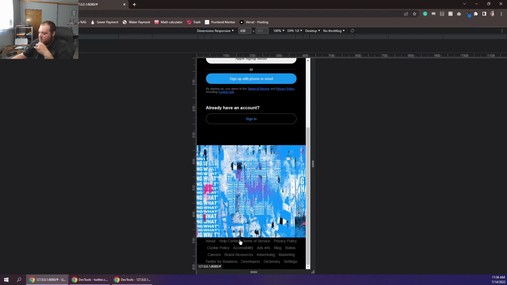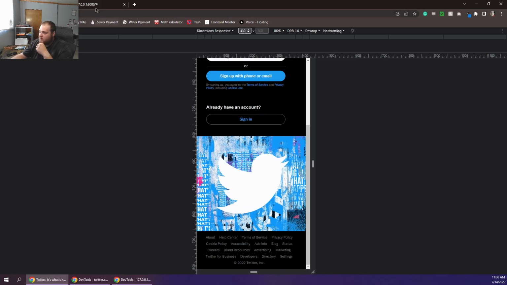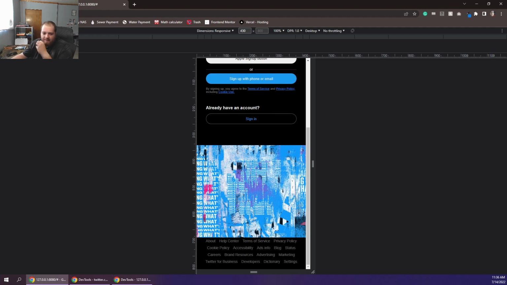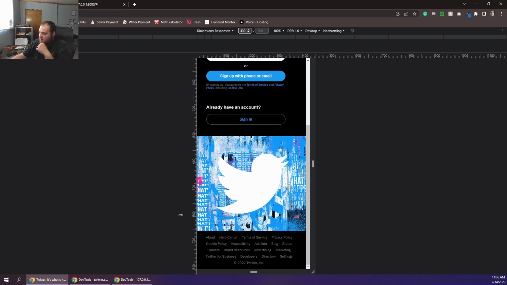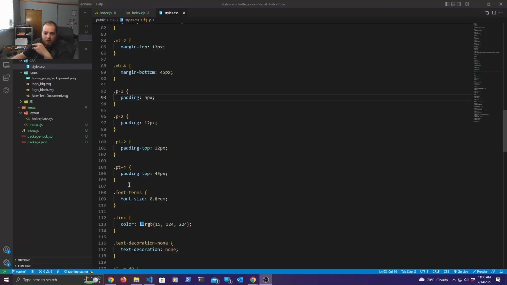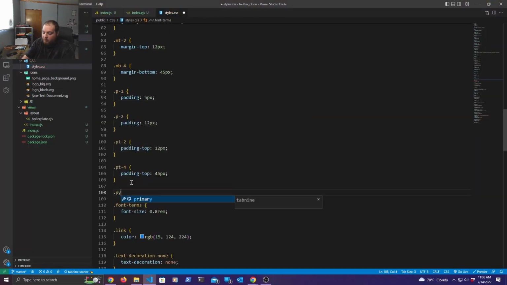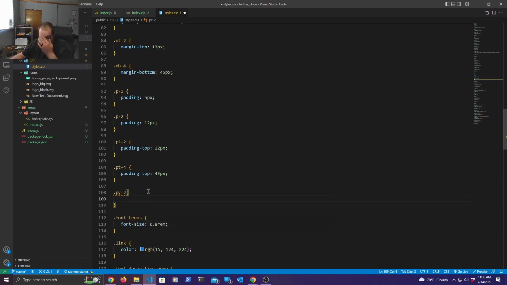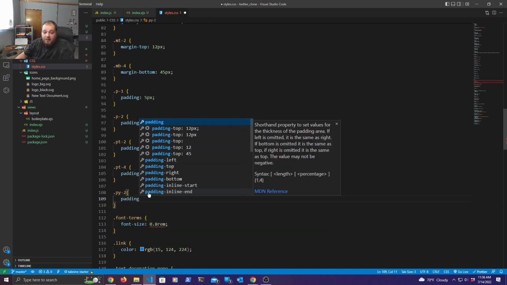I might have to add a little bit of padding to the top and maybe a little bit to the bottom. We can add the probably the PT. Let's actually add, let's go back up here. Let's add the dot py for vertical, the y-axis, 2, and we'll add padding.